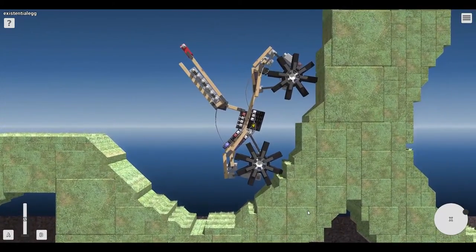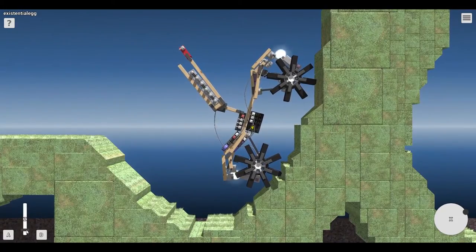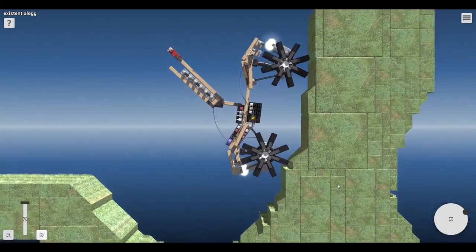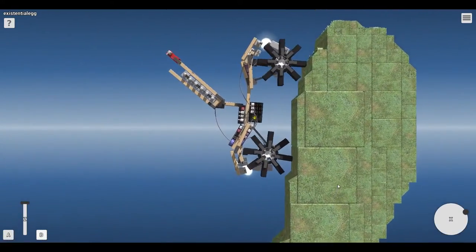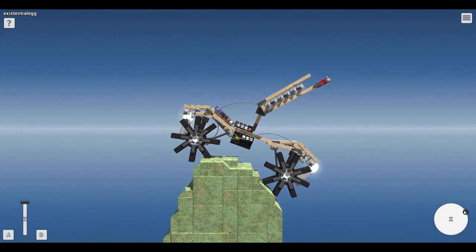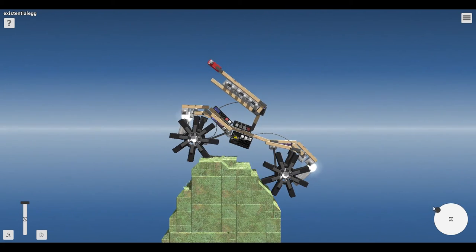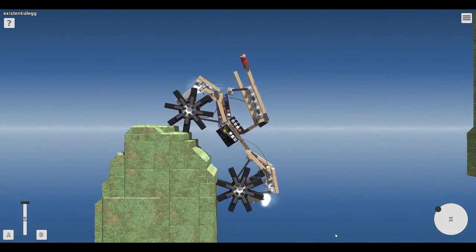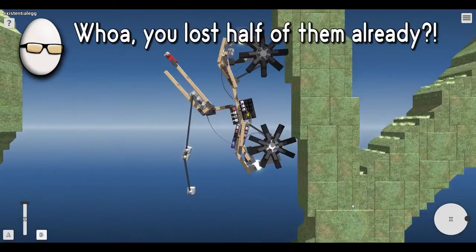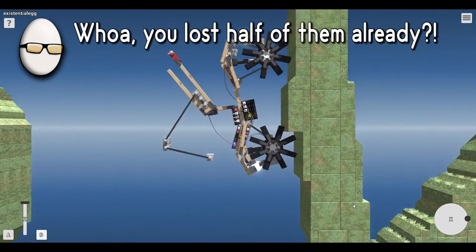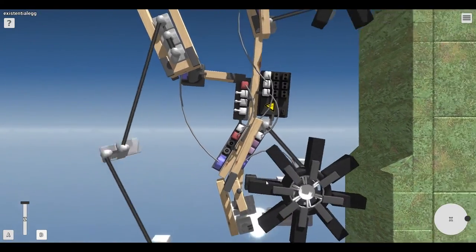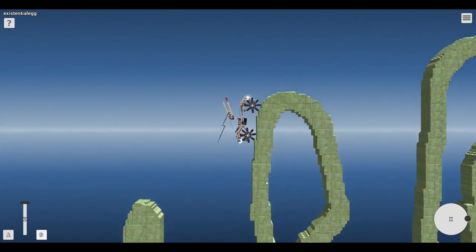So now, to get up here, I need to put the thrusters. So the thrusters are pushing me. Which is really cool. I dig it. So they'll kind of hold me to the terrain. Let's get that back. Oh no. I lost one. I better be careful. I'm gonna lose my stuff. Yeah, I mean, you can get that. That's crazy. The scale, like, you can get way in there.